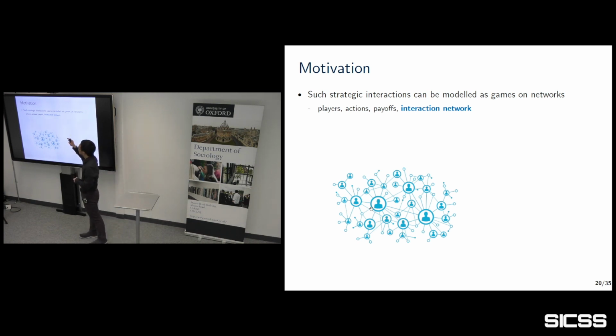So all these concepts remain in what we call games on networks. But for the concept here, we have additional information, which is the interaction network, so a friendship network, for example. The interesting idea here would be to see how the individual actions can be related to the structure of the network. So I can give you an example. In the previous cases, if you are central in the network, you are well connected, then obviously that will affect how much effort you put in a course project or whether you are going to buy a book or not. So the relationship between the individual decision making and the structure of the network is the most interesting aspect in these models of games on networks.